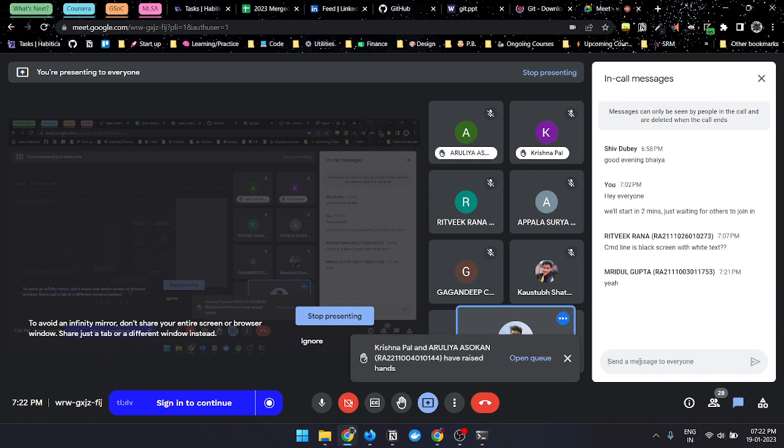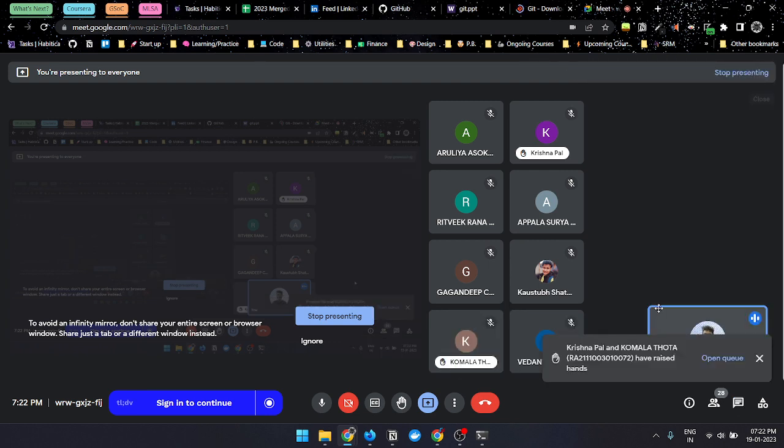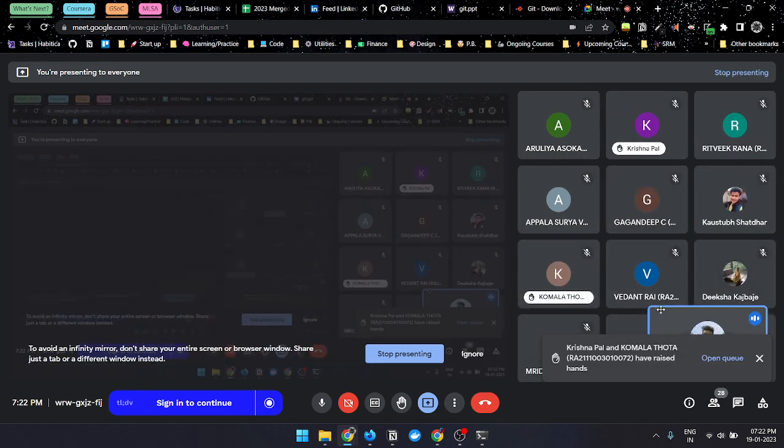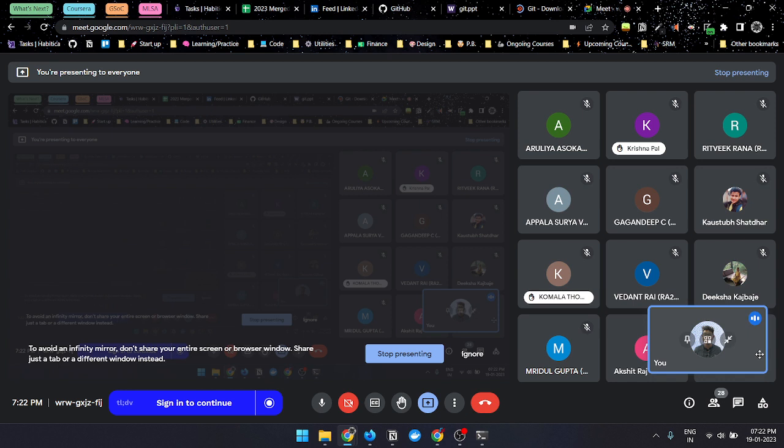Can one of you share your screen, Arulya or Krishna? There are some configurations that I want others to see as well. I have it installed already, so I won't be able to show it.